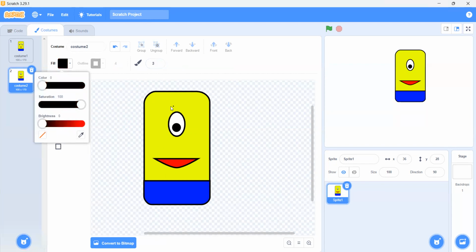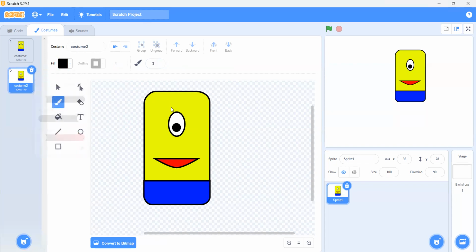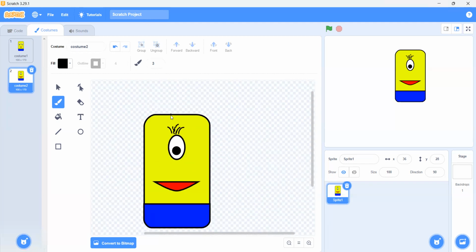Now if you want to draw anything, you can draw it from here using the paintbrush, or if you want to draw some hair, you can draw it.